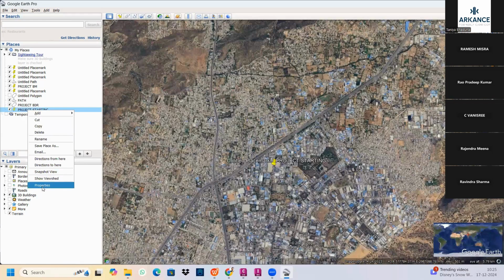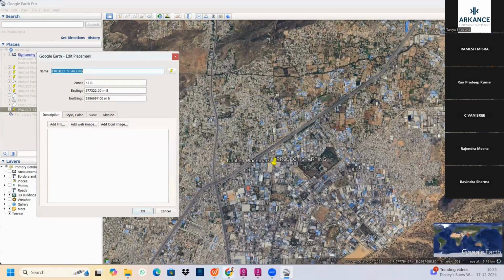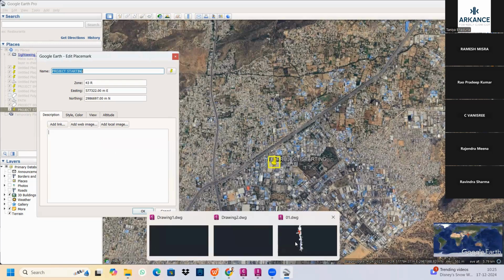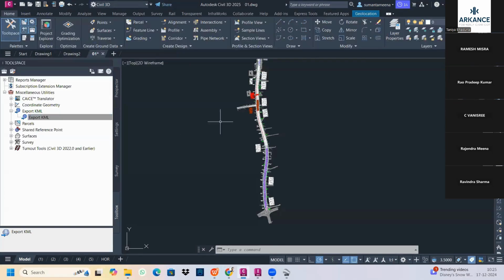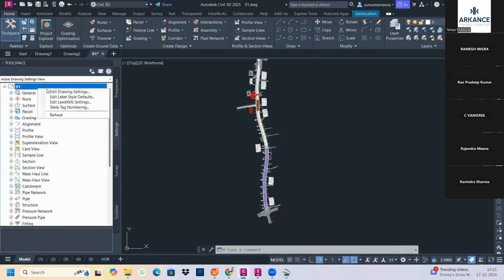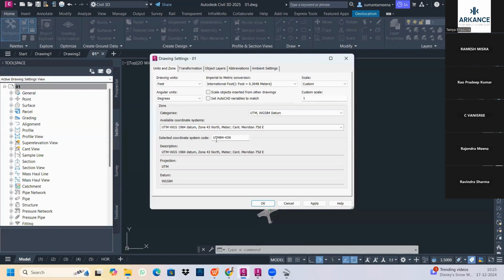Maybe wait, sir, I'm just checking. No, first confirm the coordinate, which zone this drawing belongs to. Yeah, it's 43, sir. I already checked, it's 43, then it should go there. That's why I'm checking what is going wrong here.